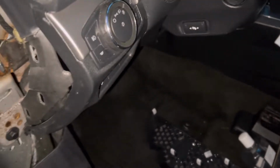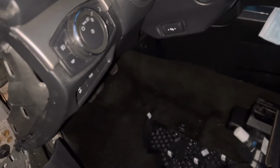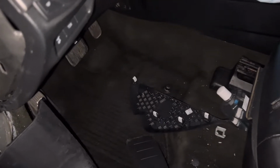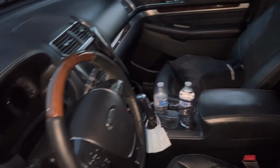So this is a pretty bad thing here. Hopefully there's no sensitive wires down there. I haven't had any other issues with the car though, like with any electronics, so keep my fingers crossed. All right, peace.